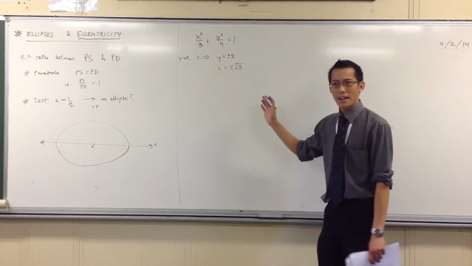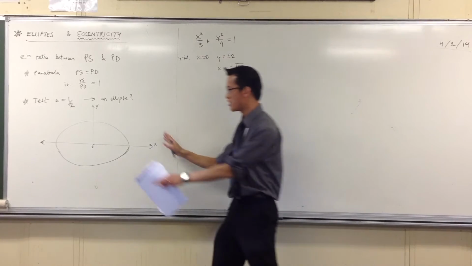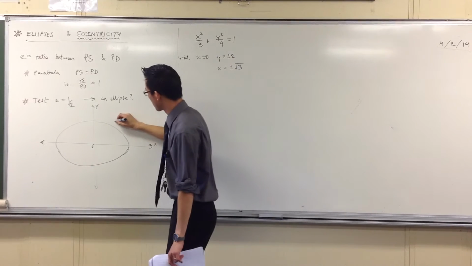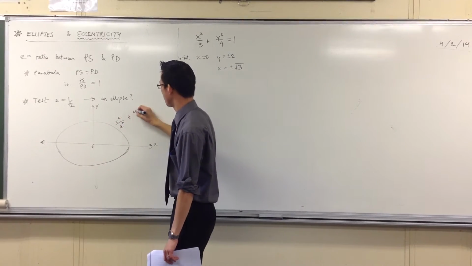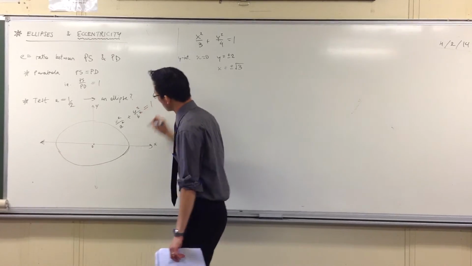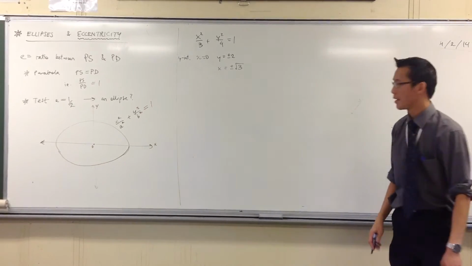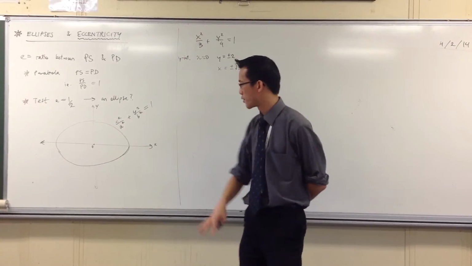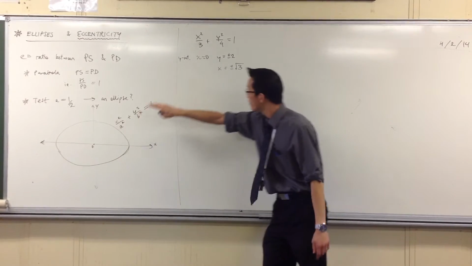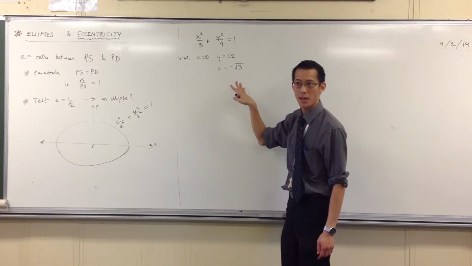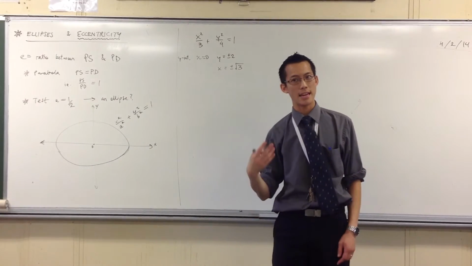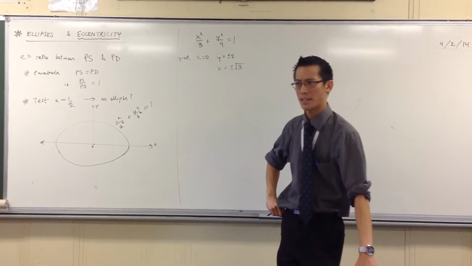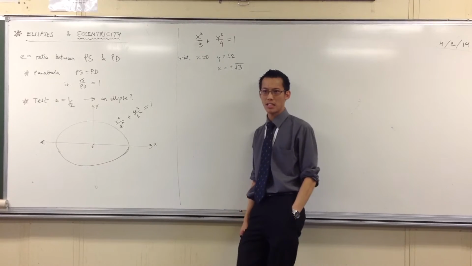Now, being that I've got this kind of information on here, let's try and generalize. So you notice I haven't put anything on here. Instead of 3 and 4, I'm going to call this the general ellipse: x squared on a squared plus y squared on b squared equals 1. Now, this is centered on the origin. We'll look at horizontal and vertical shifts afterwards. Think about what these numbers are and what significance there is here. Where would you expect to find a? Where is it on the diagram? What distance or what length gives you a?